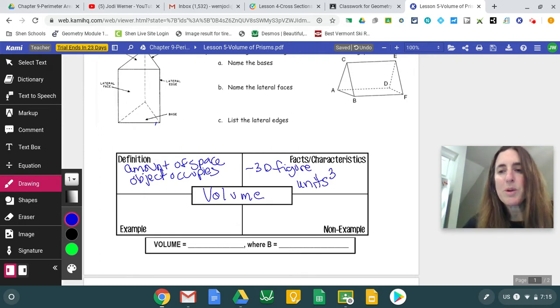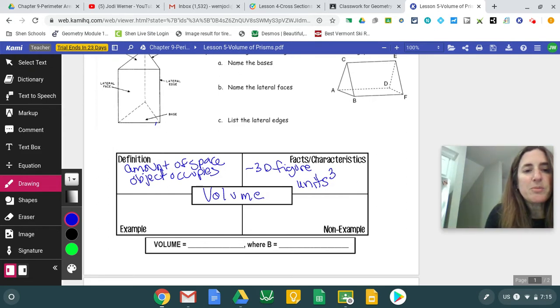When we're doing perimeter or area, our units are different. Perimeter is generally just to the first power, for example, like a centimeter. A liter would probably be a volume. But then with area, our units are squared because we're multiplying 2 dimensions together. But when we get into volume, we're going to have 3 dimensions, so our units are going to be cubed.